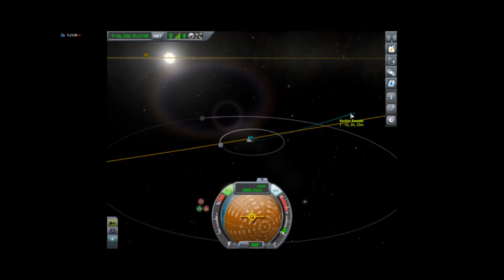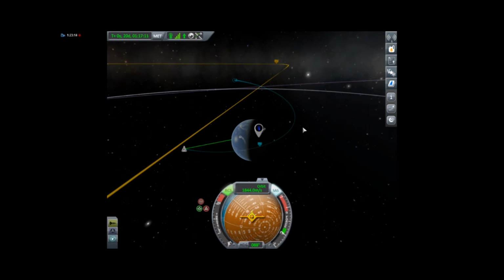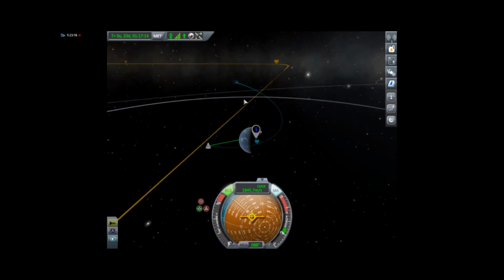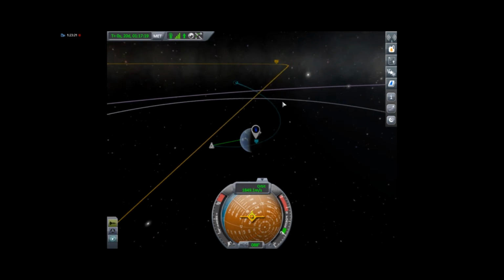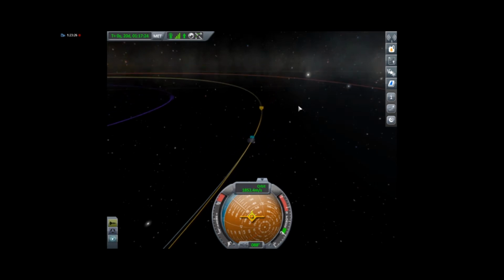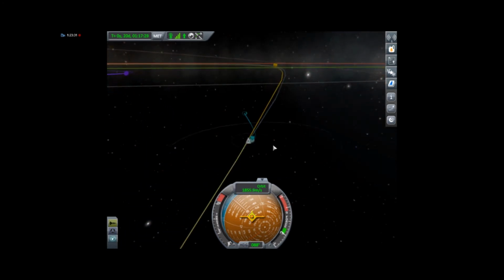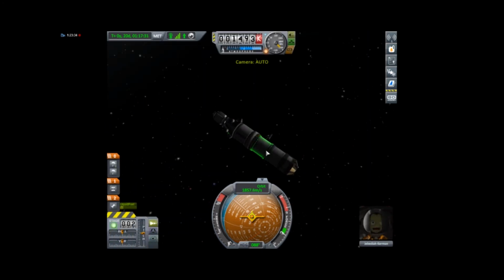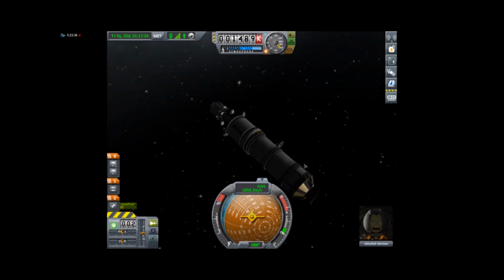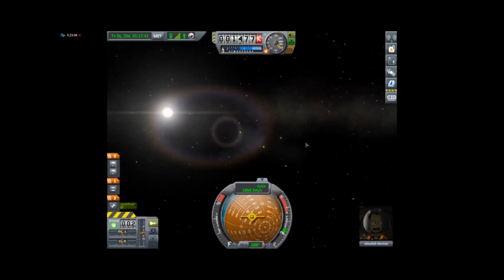Okay, so we've just achieved escape velocity, according to this. In 7 days, we will be gone from the local Kerbal system, and we'll have set ourselves into orbit around Kerbal. Of course, that's assuming that re-entry doesn't work.